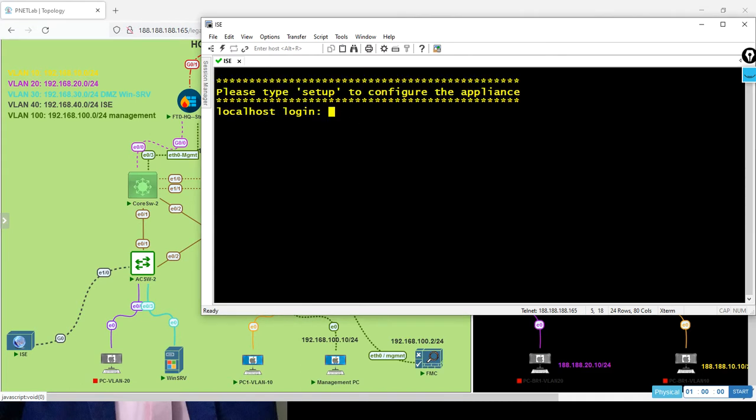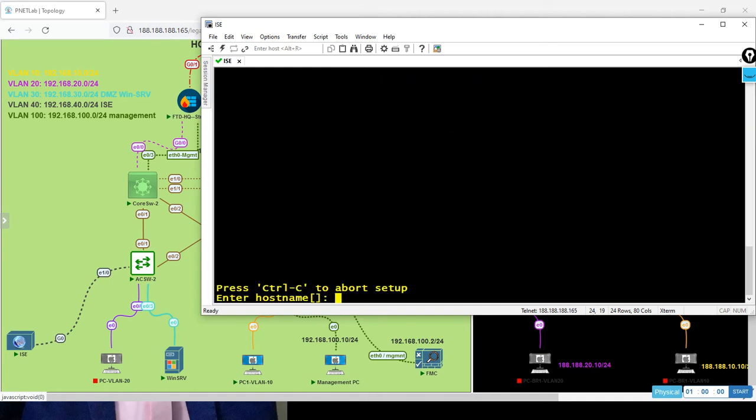Okay, ISE, enter. Great. This is telling you to type setup to configure the application, so I will obey and type setup. Next, enter the hostname for the ISE. I will name it ISE. Enter the IP address for the ISE.